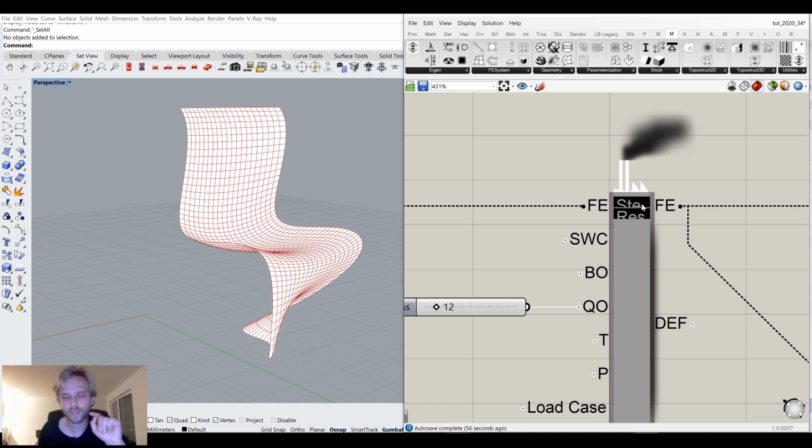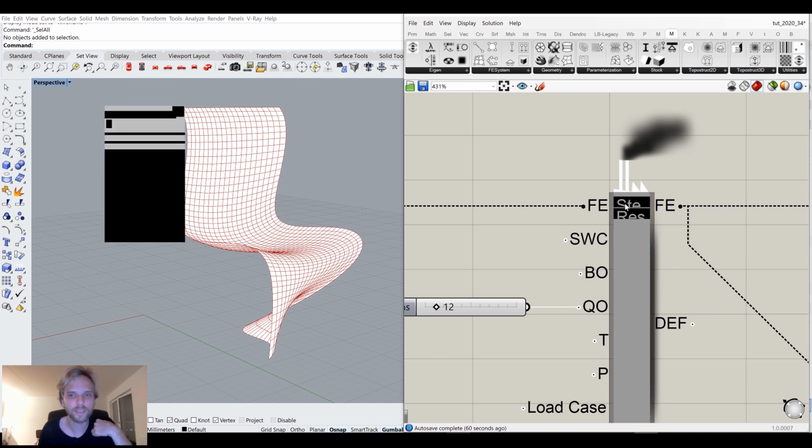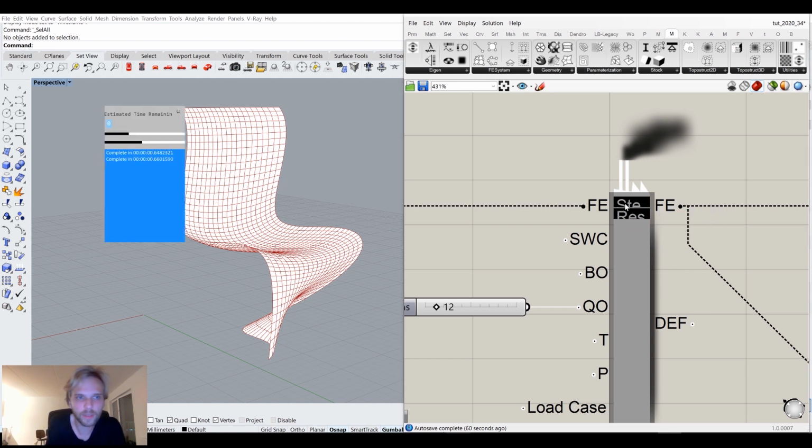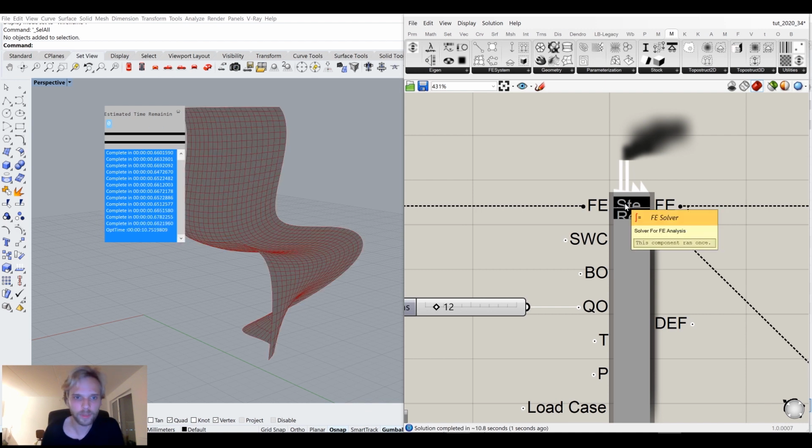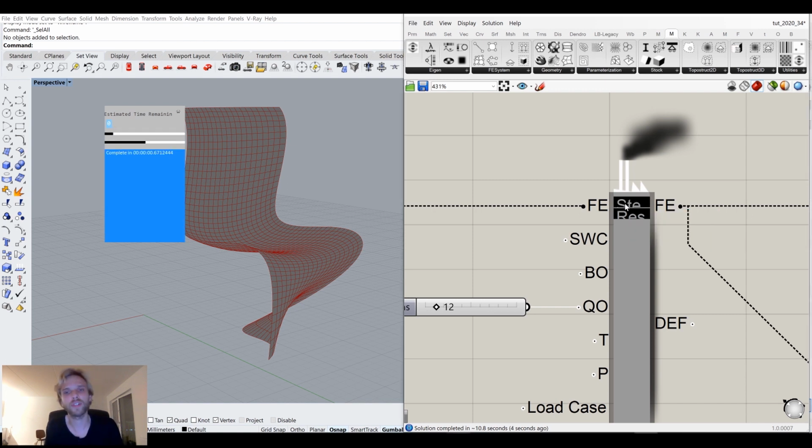But if I choose to, and here you will see it better, this says step and this says reset. If I click on the step button, it's going to calculate again. So it's going to optimize once more. So it turns gray, nothing interesting. Let's try again.